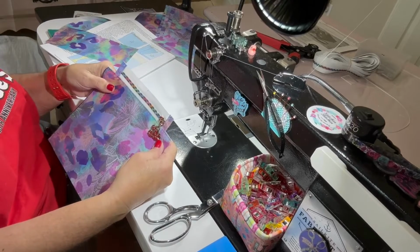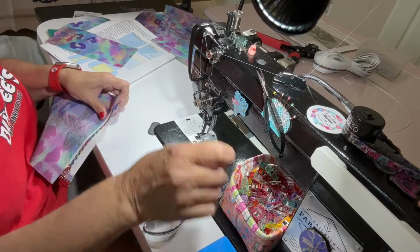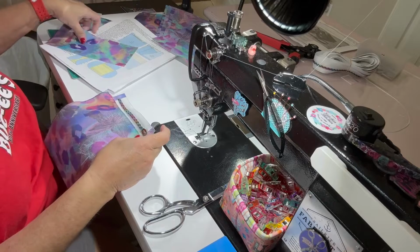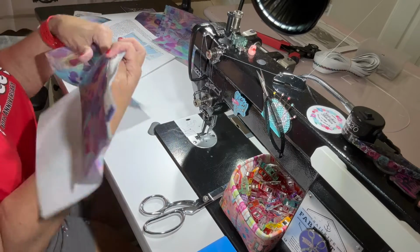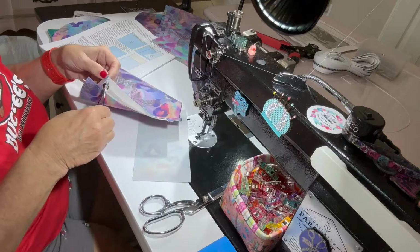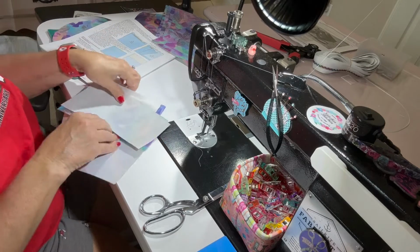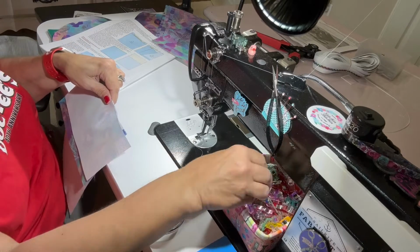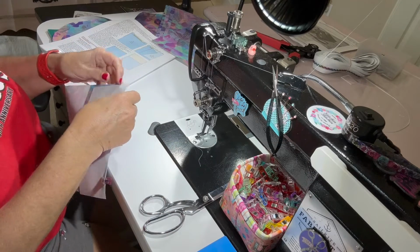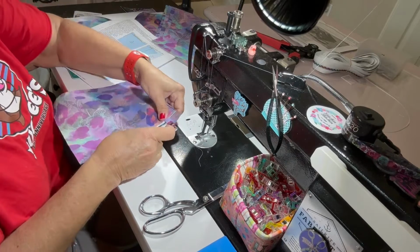Okay, so that's what you should have so far. And now I've got some little snips there. We're going to do the exact same thing on the other side of the zipper. So here's our other lining piece. We are going to put that right sides together. Goodness, I've got all kinds of little things to snip off. So our zipper pocket lining is right sides together. Either put a piece of double-sided tape or baste that in place, whatever you choose to do. I'm going to baste it in place.